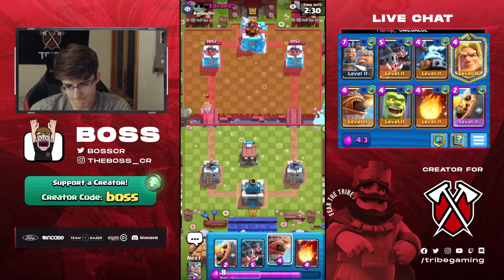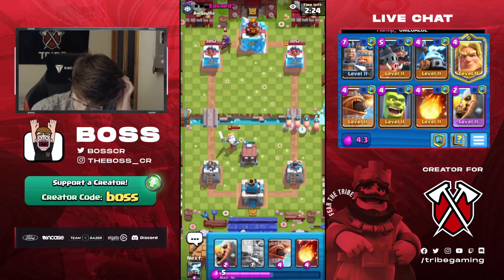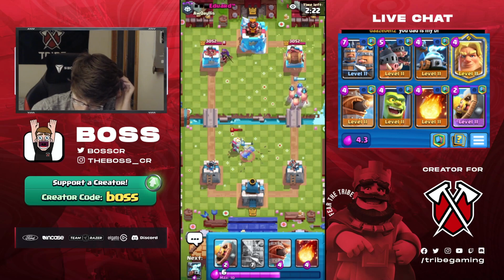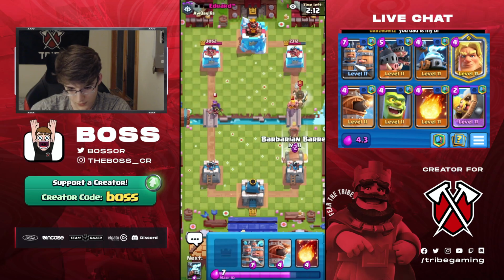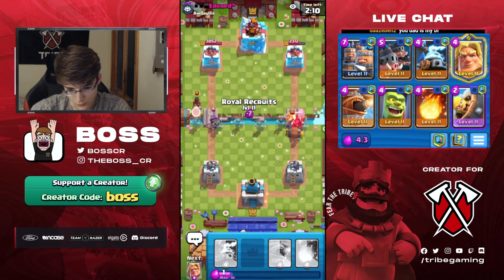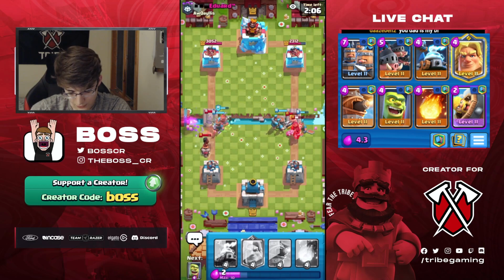And he's going to go Queen. So let's go Pigs in the opposite lane. Maybe he's got Mega Knight. He's got Barbell, Dark Prince, okay. I'm going to Barbell this to cancel out the charge, and then we'll go Recruits on top of the Queen. This Ramrider's going to get quite a lot of damage, unfortunately.